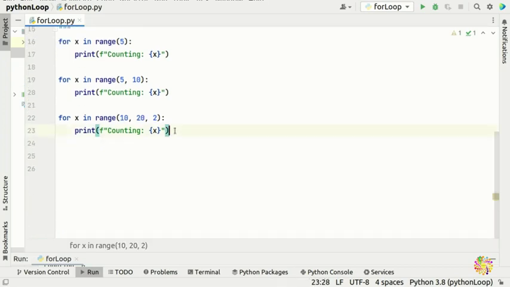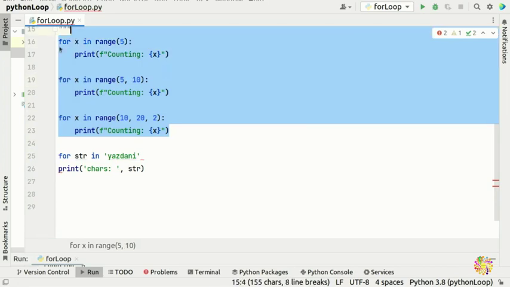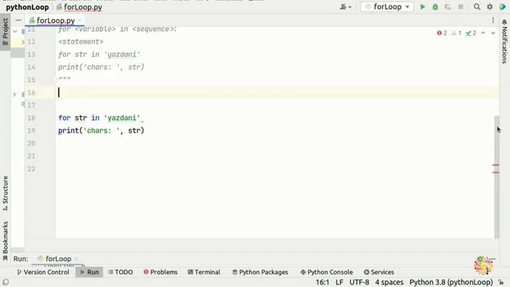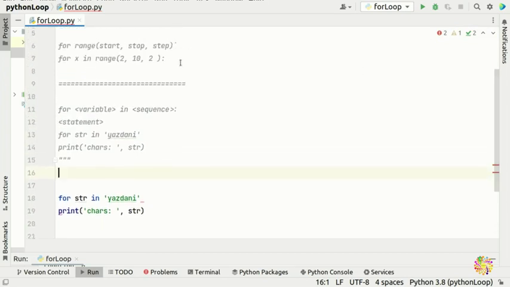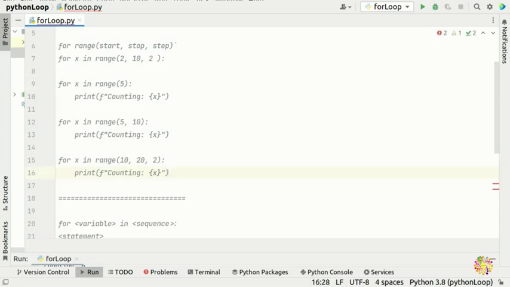Now I'm going to put all these ranges on top. I copied that one and I'm going to put it on top, because in this video I'm going to show you what happens if you don't use any of this. So we're going to put this one aside.